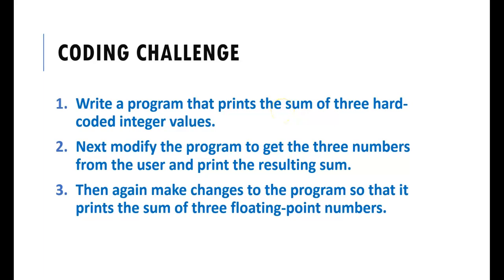Now here is the coding challenge. Write a program that prints the sum of three hard-coded integer values. Next, modify the program to get the three numbers from the user and print the resulting sum. Then again make changes to the program so that it prints the sum of three floating point numbers.